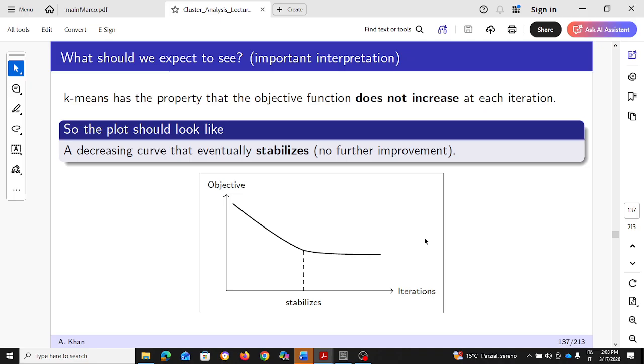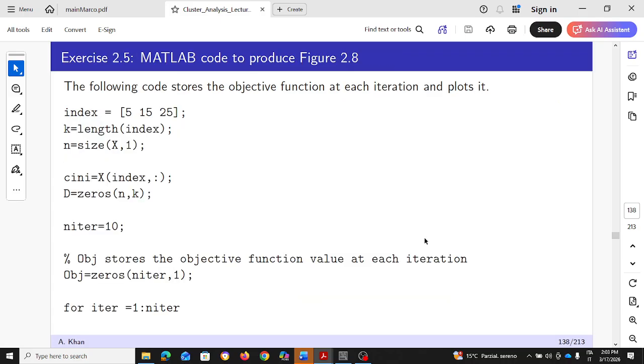But we will know about this. We have a specific function in MATLAB which can choose the optimal k for you. We are going to that. So now we do 10 iterations. Very simple. We just define k now. We have the same data and the same three initialized points. Now k is equal to this.